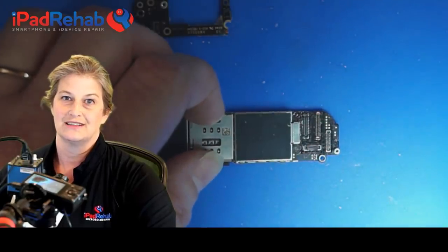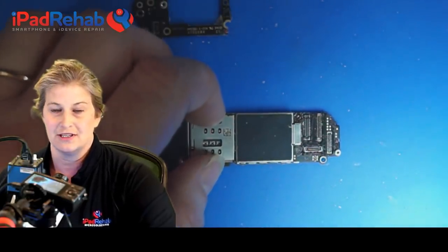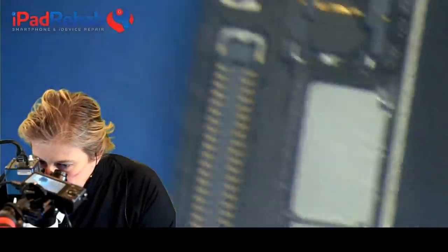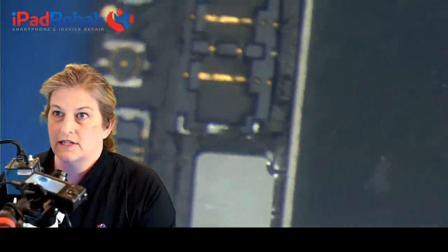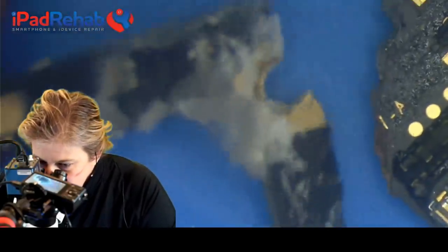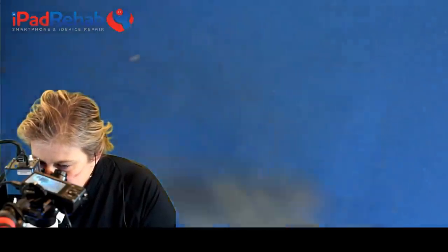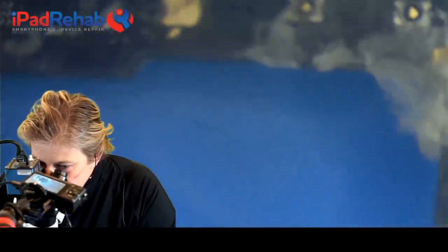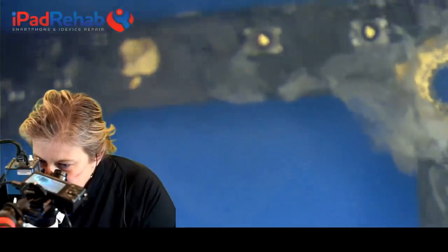So let's do a physical exam first. So let's go ahead and head to the microscope. All right, microscope exam. Everything looks good down here on the bottom half of the board. And we've got our shields on. There's no water damage, but here's the problem area. Here's the break. Wow, I see what this is. This is super glue.